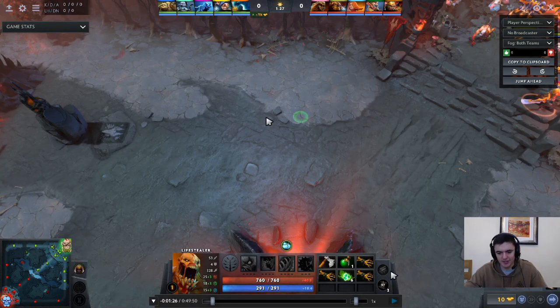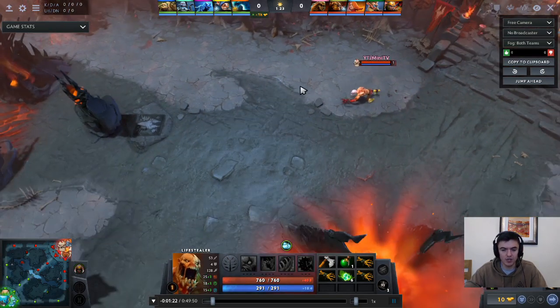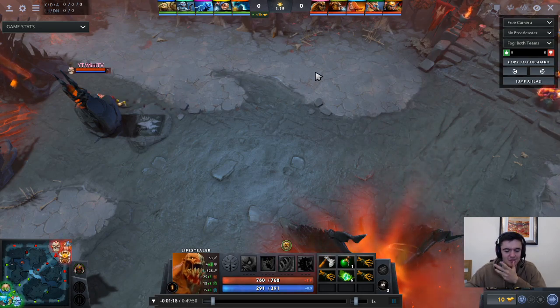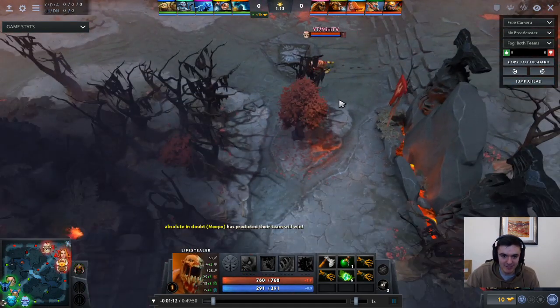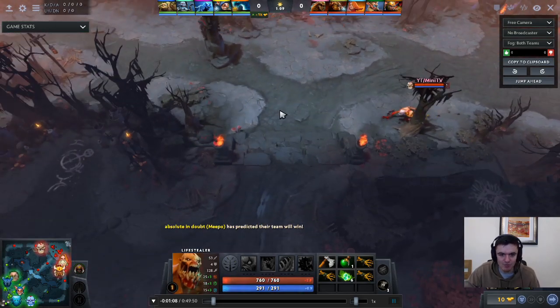So guys, this is the game. I ended up picking Lifestealer quite early on, in almost an attempt for the other team to somewhat counter me, because I wanted to show you how strong this hero is, even running into a few counters. And in this game, they had at least two, being the Razor and the Morphling.